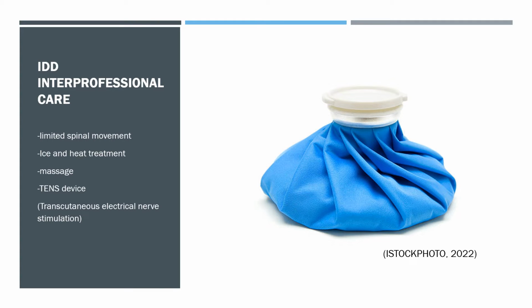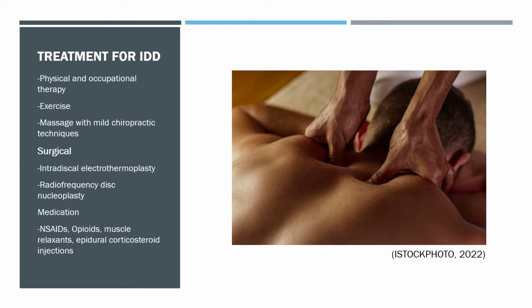For IDD interprofessional care, we want to limit the spine movement, treat with ice and heat, and get the patient a massage, or have them do massages currently. Use a TENS device, which is a transcutaneous electrical nerve stimulation, which will reduce pain. However, this is temporary. Treatment for this is physical and occupational therapy. Exercise, massage with a mild chiropractic technique. We don't want to put a lot of pressure on the back for stretching, as this can increase pain.